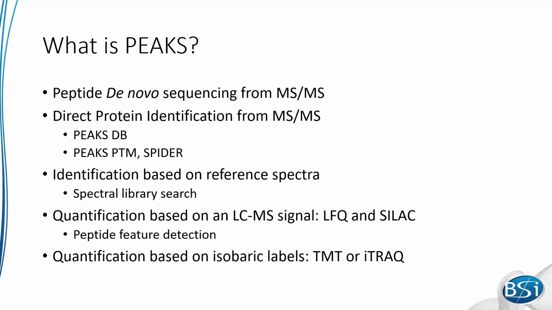All right, so what is Peaks? Peaks was originally designed as a de novo sequencing tool. And from there, we've started to add functions on top of that ability, such as PeaksDB, which is a de novo assisted identification tool, as well as Peaks PTM, which Andy so kindly described pretty well, and Spider, which is good for finding point mutations. In later versions of Peaks, we've also added the ability to identify peptides from reference spectra. Basically that means a library search, and that was designed to deal with complex situations such as DIA data sets.